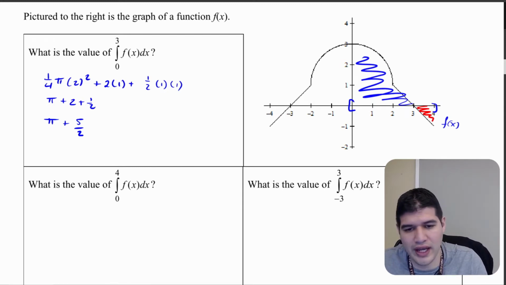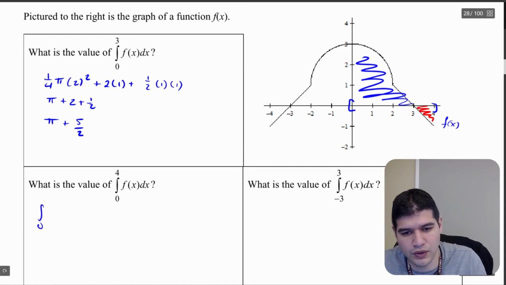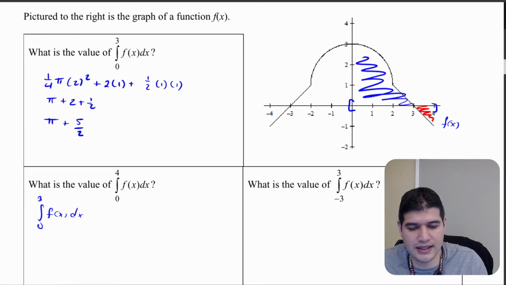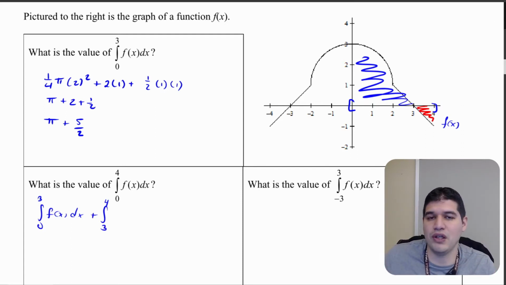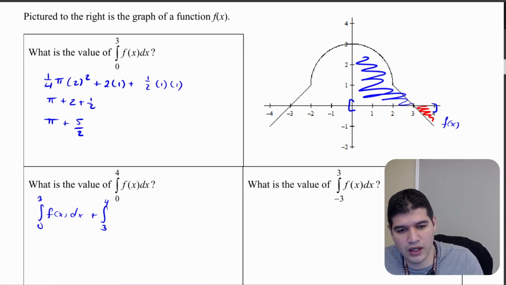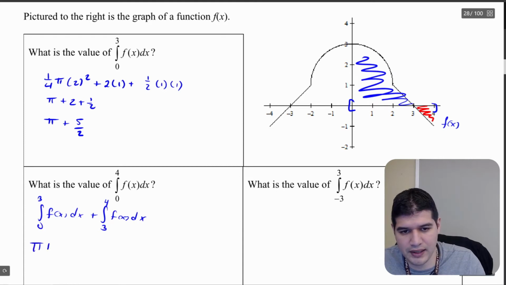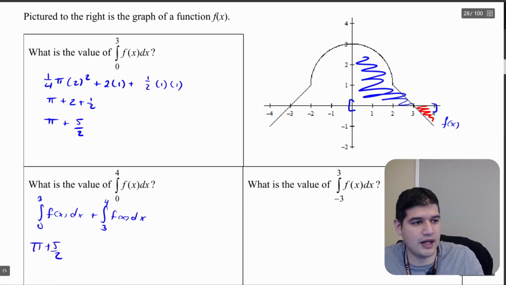All right, so I'm going to write this integral to state what we're doing. We're going from 0 to 3 because I know what that is already, because we did that in the first problem, of f of x dx. And then our second one is going to be added, from 3 to 4. See how I'm splitting this up into smaller integrals based off of the properties that we learned in our previous video. So 3 to 4 of f of x dx. We know what the 0 to 3 is, that's going to be pi plus 5 halves. And I actually made a mistake in my previous line because I did say I need to subtract.